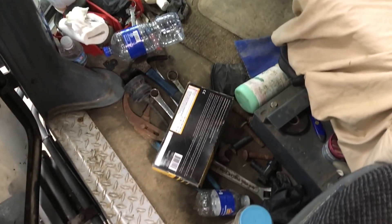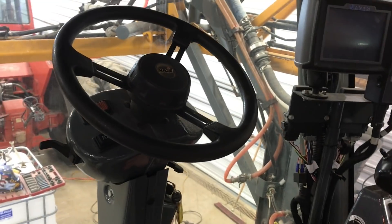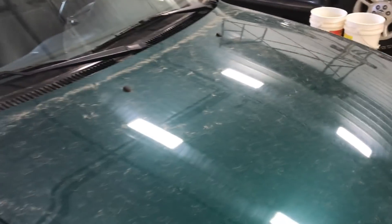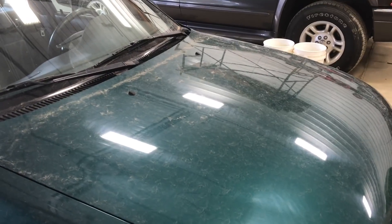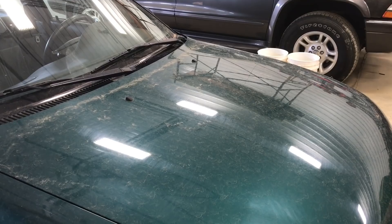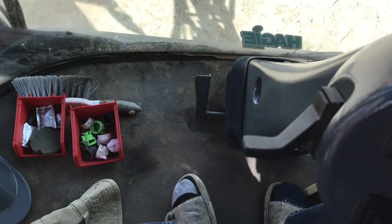As you can see, this sprayer cab is pretty messy. I'm going to clean all this junk out, reorganize the tools, wipe everything down, and wash this seat cover — then the sprayer will be ready. Some of you in the Midwest might have experienced this: my car got rained on and was dirty after the rain hit it. Apparently dust from Texas got blown up into the atmosphere and came down as muddy rain. Sprayer cab is just about all cleaned out — I just have to wash the window.